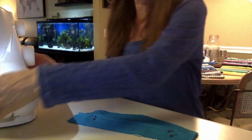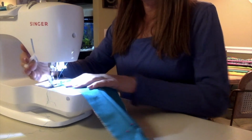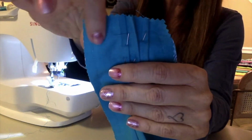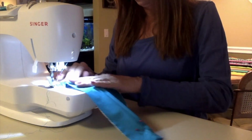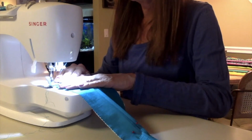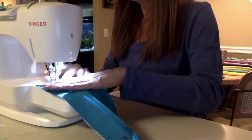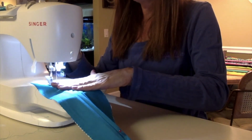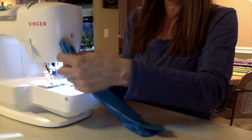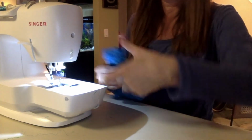Okay, so now that our pleats are down, we're going to go ahead and sew those suckers into place. So you're going to put it back on your machine. Where I'm putting my needle is going to be the same. If you can see it, it's going to be right here where I did my last stitch. Get a back stitch. You want that back stitch just to give you a little extra holding power. Okay, take that out. One side. Now let's do the other side.